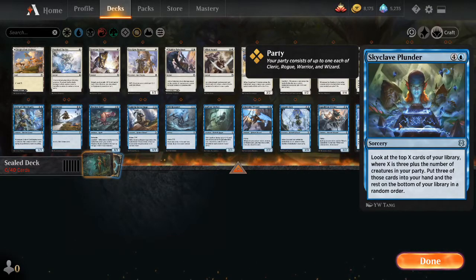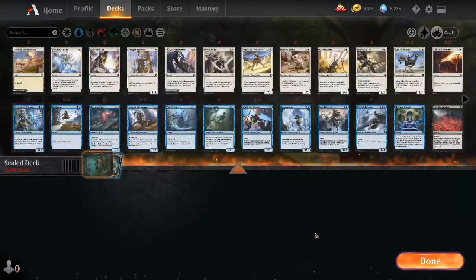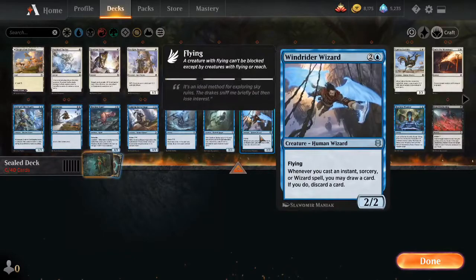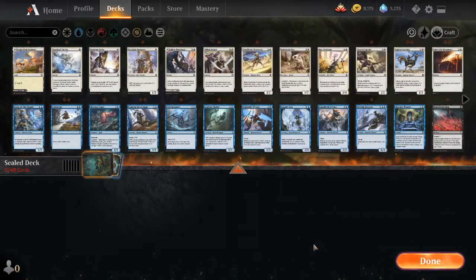But if you have additional members in your party, you get to do a kind of Dig Through Time sort of effect, where you get to look at the top X cards of your deck, potentially the top 7 cards of your deck, so literally Dig Through Time, and pick the 3 cards you want instead of just drawing 3. Interesting. I think that's pretty good, actually. So we have some good uncommons in blue, no real big bomby rares to draw us into blue, but I think Windrider Wizard and Skyclave Plunder and Merfolk Falconer, these are all pretty good draws towards blue.